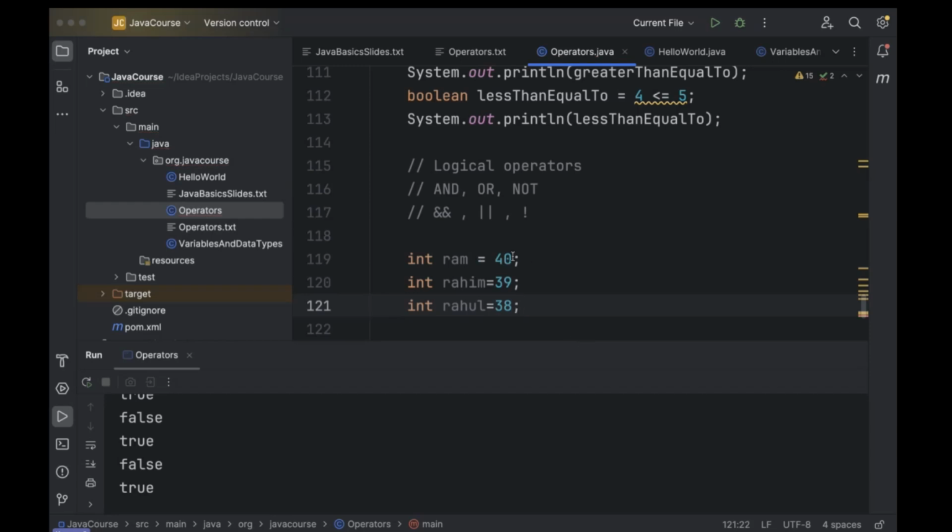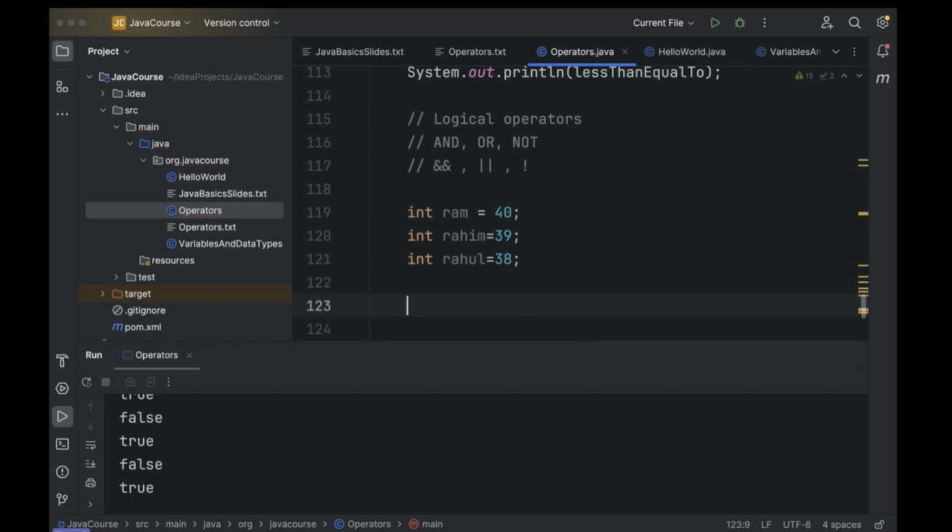Okay, not height, let's take this as age. Now you want to compare Ram and Rahim. First boolean, check Ram greater than Rahim.